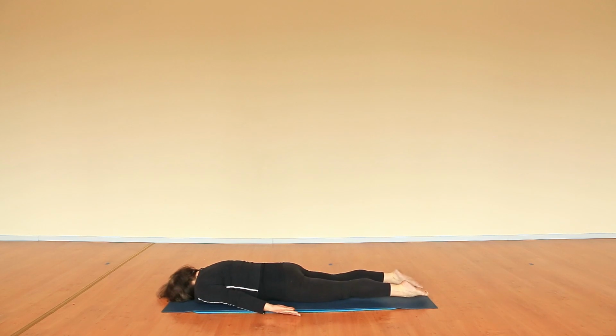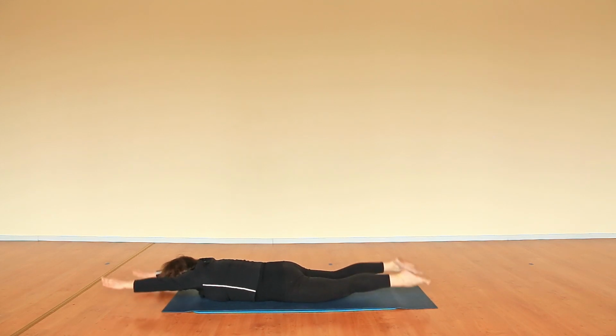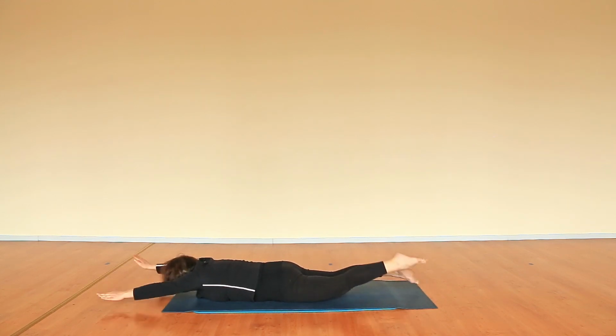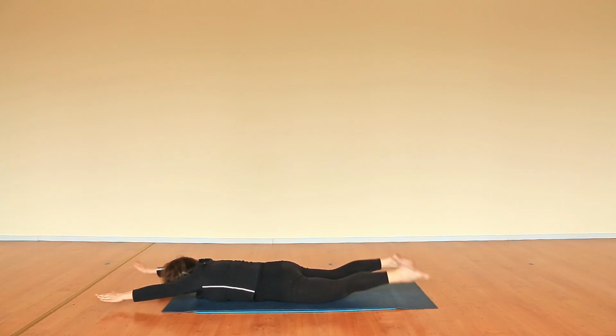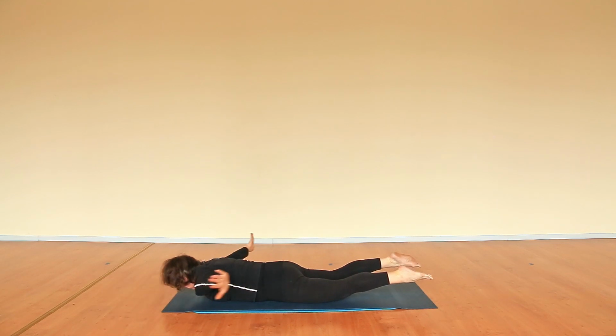Okay. Now let's do some swimming here. Bring your arms above your head. Look down towards the mat. Lift arms and legs. And then swim in this position. And five, three, and one. Hold it, hold it, and down.